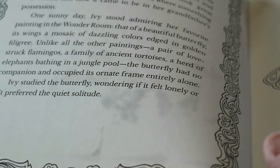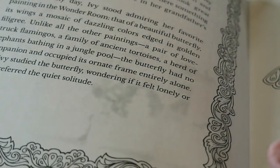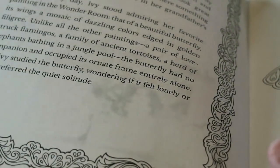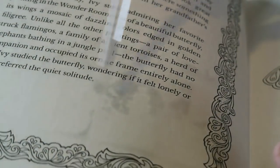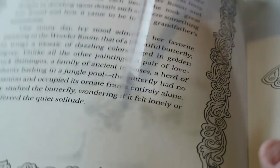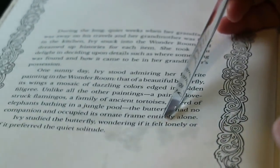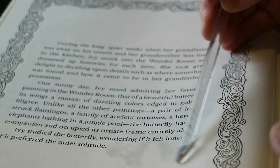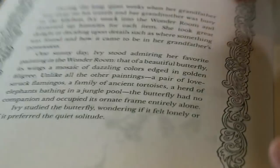Let me go ahead and show you too, because I know some people can get concerned. So if you look on the other side, see there, you can see it coming through. However, once it dries, because it is odorless mineral spirit, so it's going to evaporate, you will not see that, and there is no stain. So if you think about it, I've started way over here, I've done a lot more, it's already fading. This is the most recent, and this was my first section. And you can see it's already starting to dry. This will dry too, and you won't be able to see it.